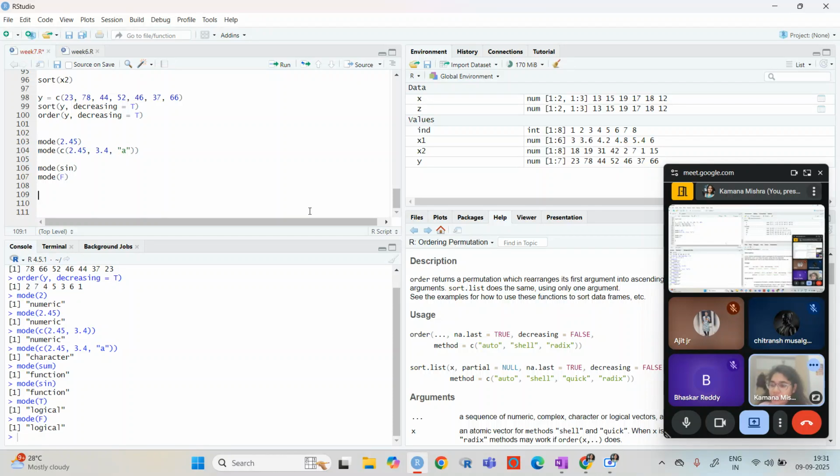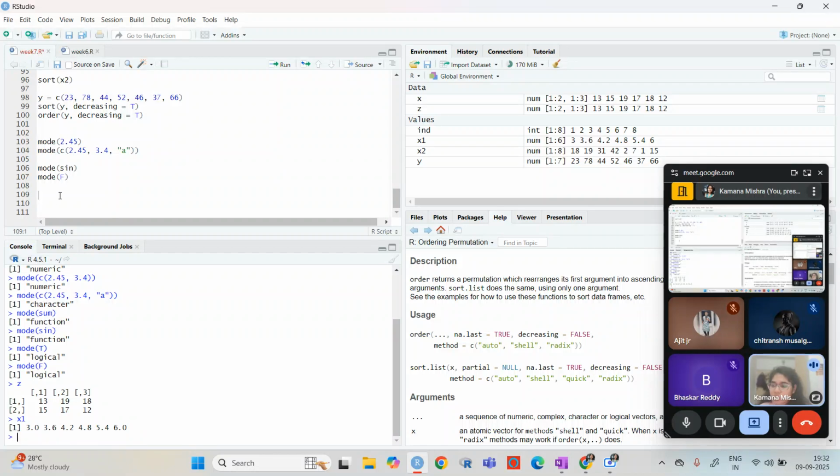Okay, so till now we have one data vector and we have one matrix. Actually we have a lot of data vectors and one matrix. Now we have x and z, let's say. We have z basically, and we have x1.